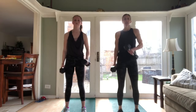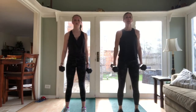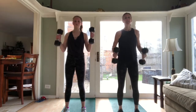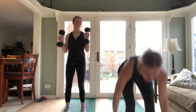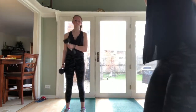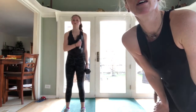Right arm, then left arm, 2 hammer curls. Bring it right, left, 2 hammer. Right. Again, go at your own pace. So I'm not going to tell you exactly right, left, 2 hammers. You're just doing crossover. Then you're doing hammers. Bring those arms all the way down, all the way down. Over, over, up, up, over, over.